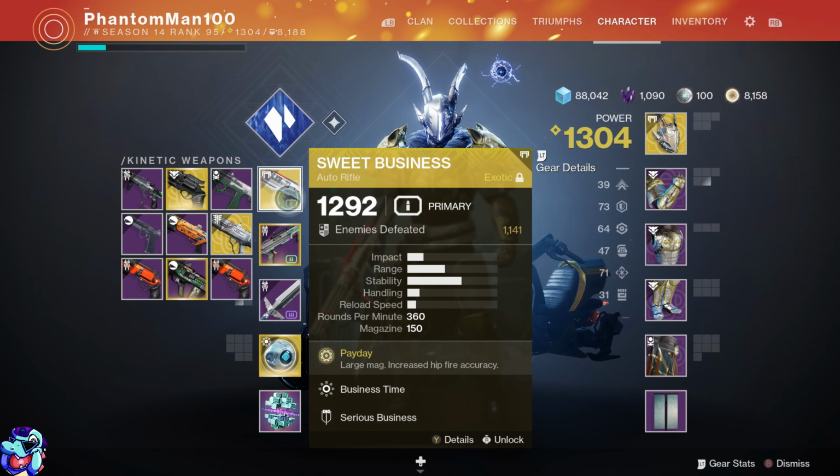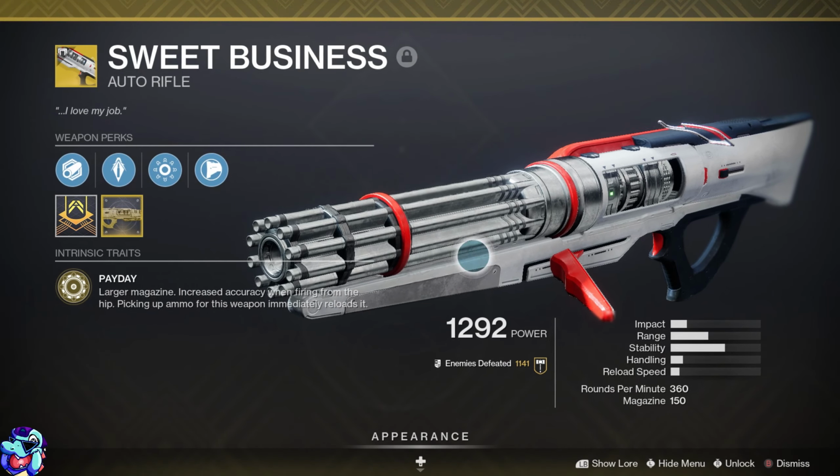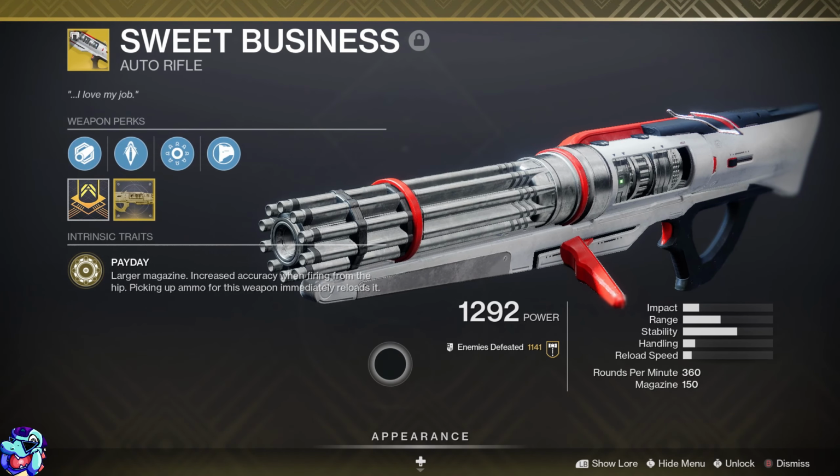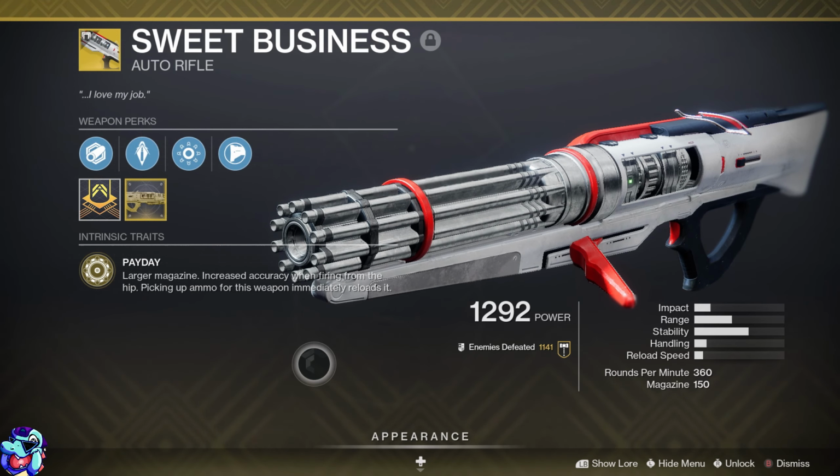Anyway, yeah, Sweet Business is a really fun weapon. I really like it. Like I said, it has its faults. It's not perfect. But it's fun, it's unique, and it's great in PvE for just mowing down enemies. It's really, really good for that, and picking up ammo, none of the reload.